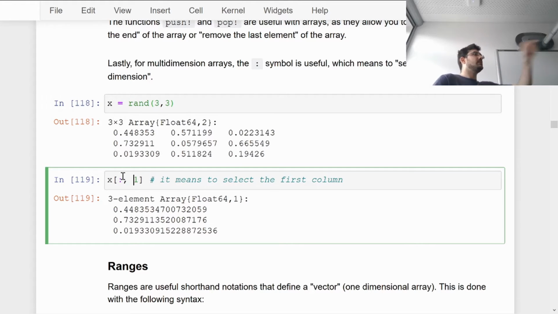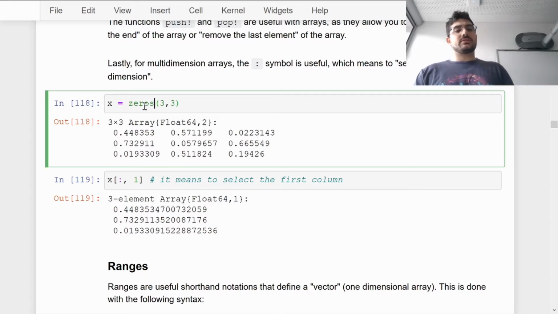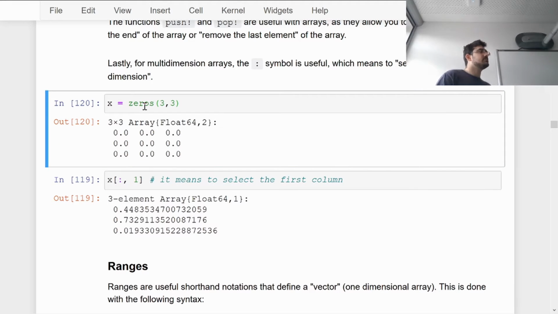Okay? Yeah. No, you just type zeros instead of run. Cool.